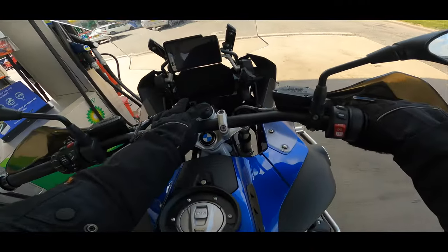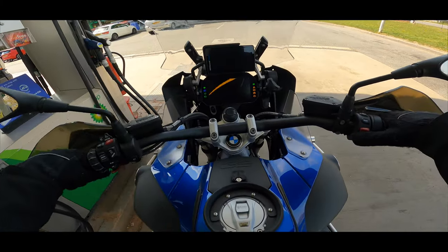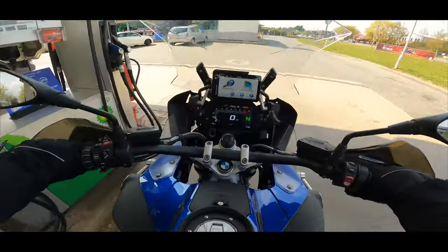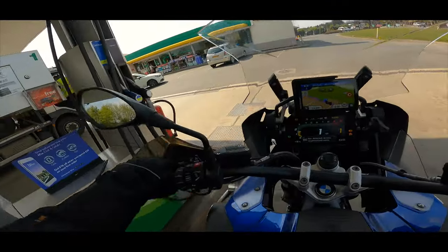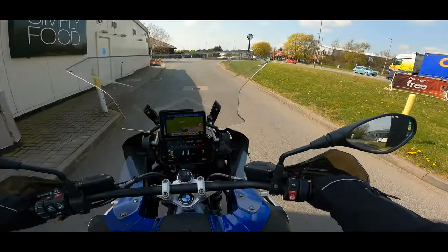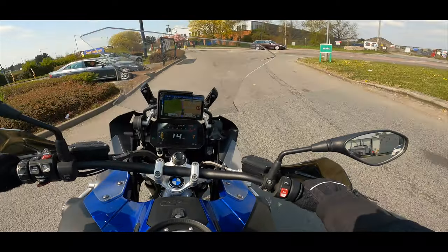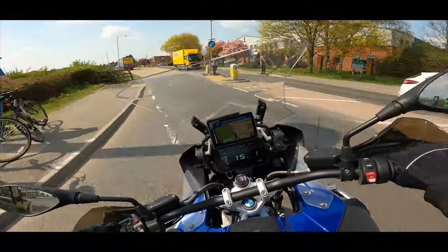So that's all very well organised there. Certainly where I come from, we don't have entry and exit setups like that, but this is on a traffic light system. You've got to wait outside till the light turns green, and then you're good to go. Right, all filled up, so at least I don't have to worry about finding a petrol station when I'm leaving the pub. I'm good to go. Clear, clear, clear.